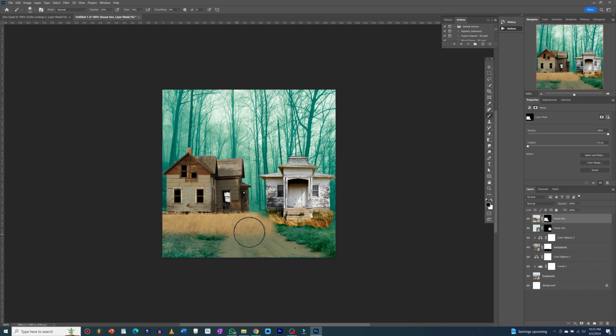And now we can just try to blend these parts to the foreground. Just something like that. You can still go ahead and decrease the opacity once more. Okay, I'm going to come up with something like this.